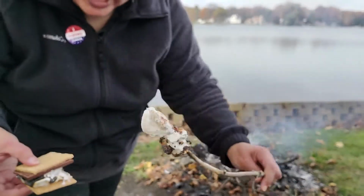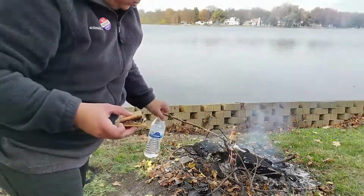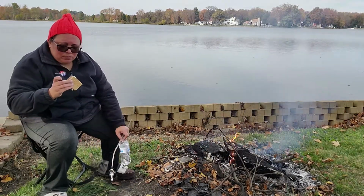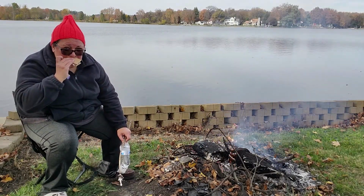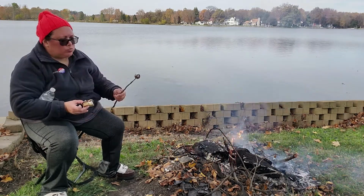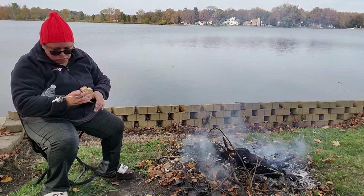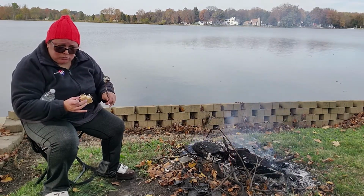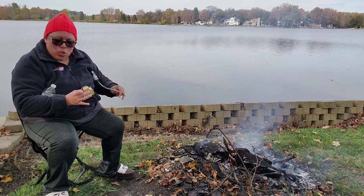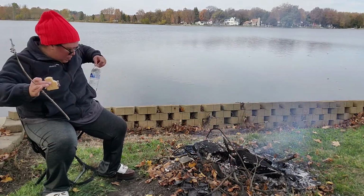Got some residue left. You cannot beat chocolate, marshmallow. Put that in my pocket.